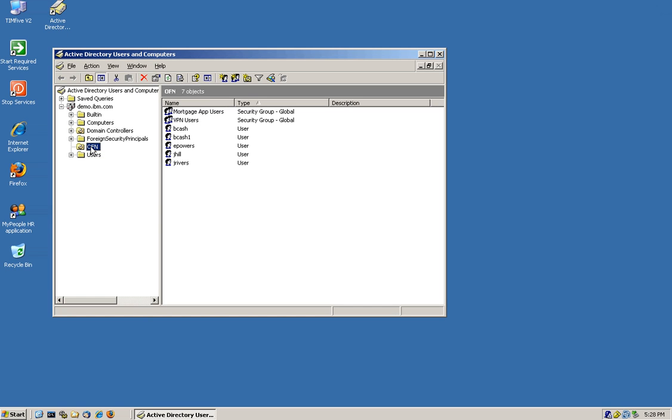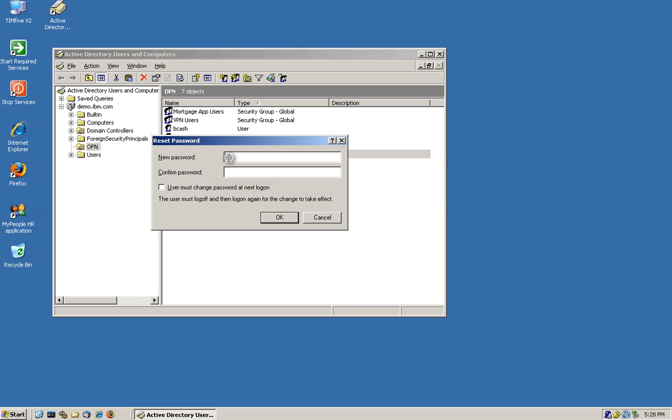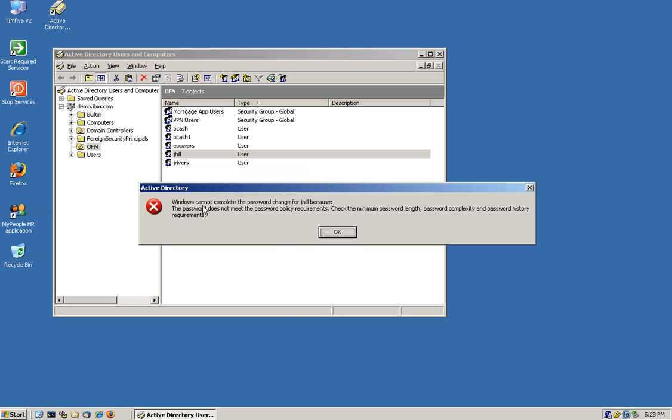Let's pick on Judy Hill again. So we right click, notice that we are outside iTeam, we are doing a normal reset, and we are going to select a password that is only 6 characters long. So 1 2 3 4 5 6. And now 1 2 3 4 5 6, and we click OK. And what message do we get? Windows cannot complete. And notice that the reason is minimum password length, and it's iTeam actually saying that it doesn't meet the compliance rule regardless of AD allowing this to happen.